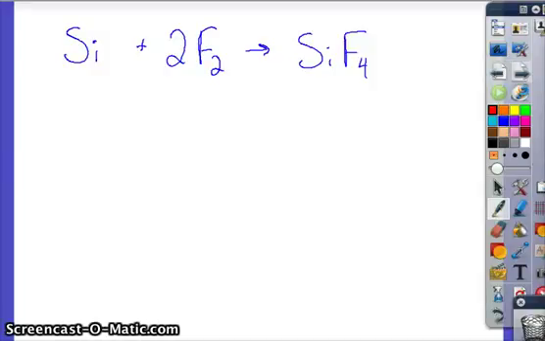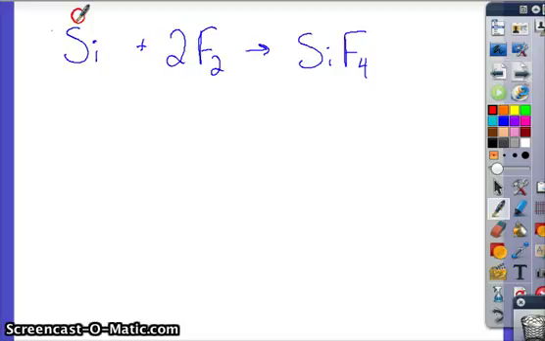All right, let's look at the half reactions for this specific reaction. We have silicon reacting with 2 molecules of fluorine, yielding 1 silicon fluoride unit. So what we want to do is identify our first charges. Looking at our rules, we would identify that free elements, such as silicon, have a charge of 0, meaning that they do not possess a charge.